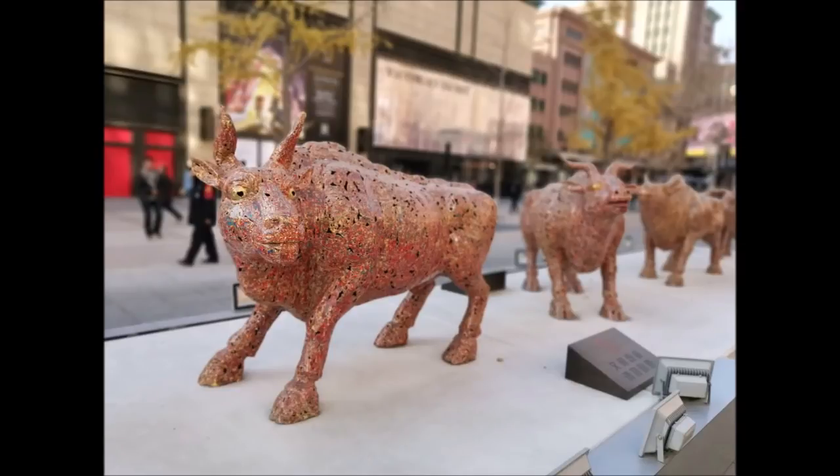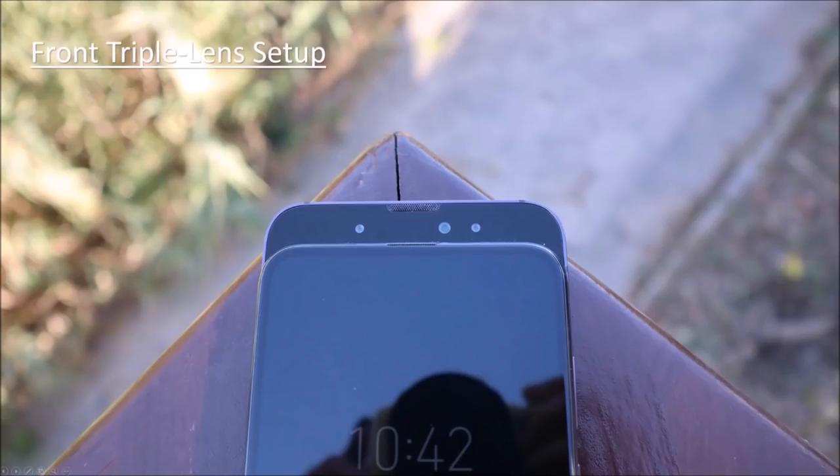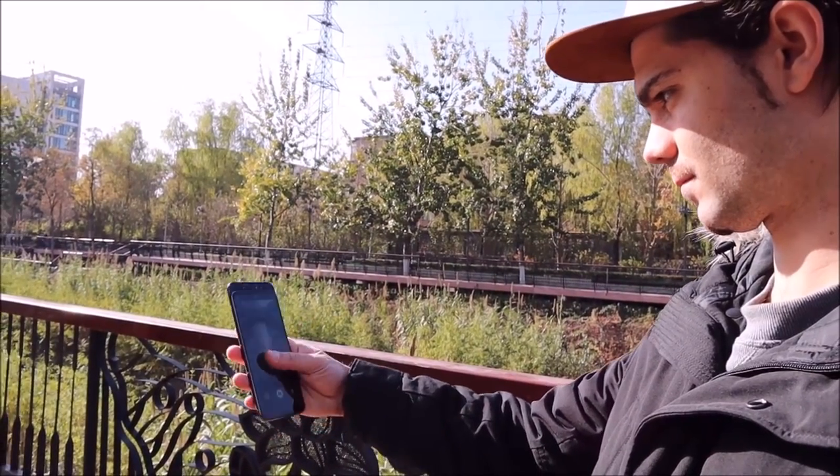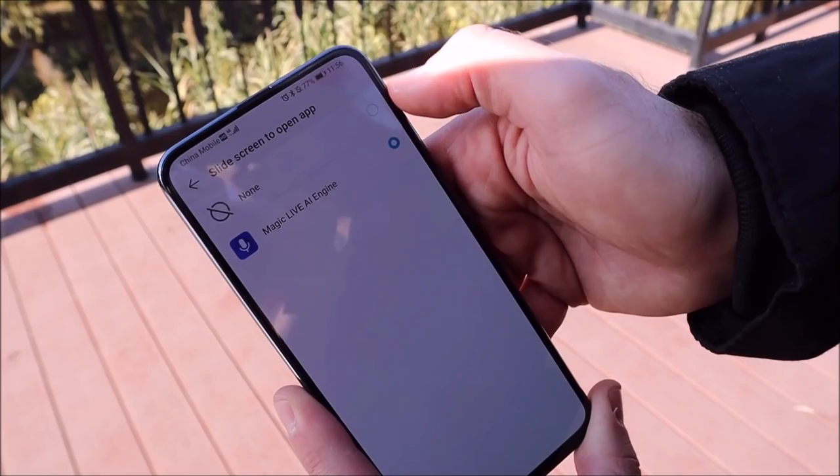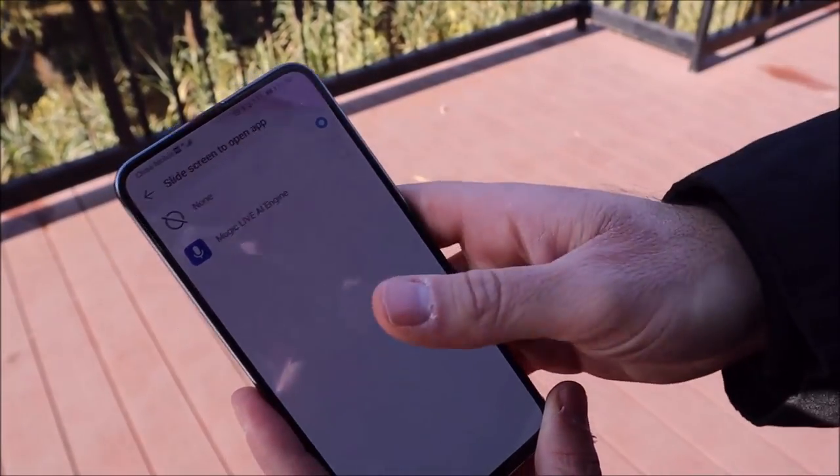Portrait mode takes some brilliant shots with background blur using the back lenses, but strangely the three front cameras don't do a good enough job blurring the background. The front cameras — hidden under the sliding mechanism — consist of a main 16MP lens at f/2.0 and two 2MP depth sensors at f/2.4. The camera switches to selfie mode when you slide the screen down in the camera app, but doesn't auto-open selfie mode when sliding from the home screen, nor can it be set to open any other app, which feels like a missed opportunity. The front-facing cam still takes great pictures but lacks decent background blur in portrait mode despite the two depth sensors.